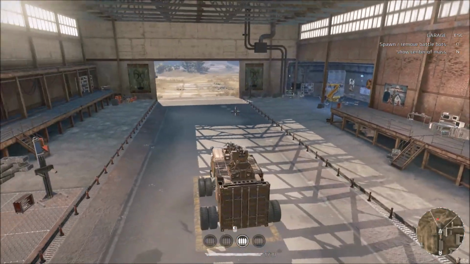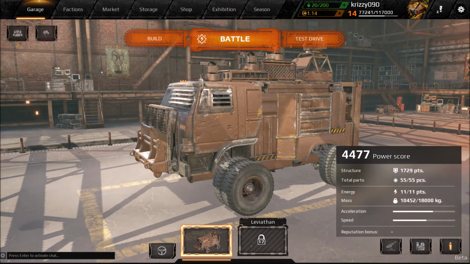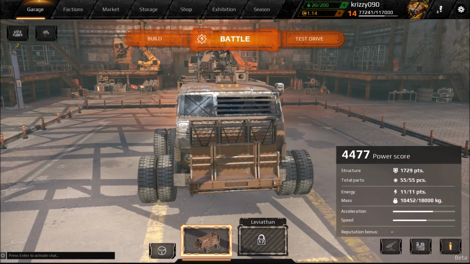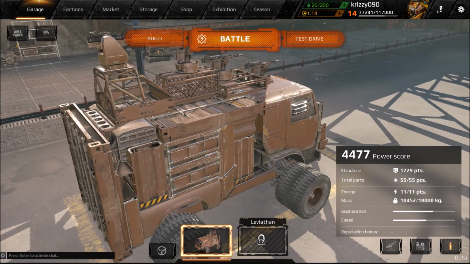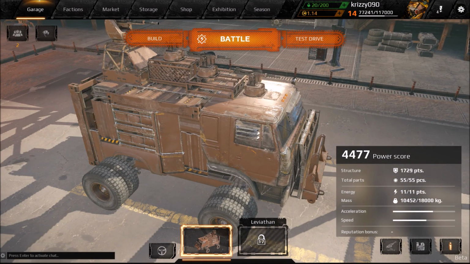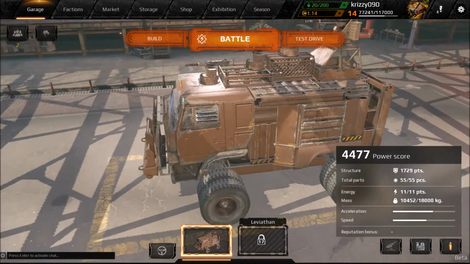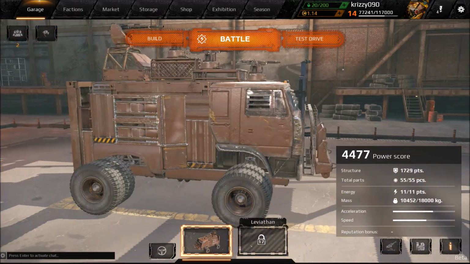It has 1730 hit points, but the problem I have is that the truck cabin is exposed. I need to hide it. If I hide it, I can survive much longer.